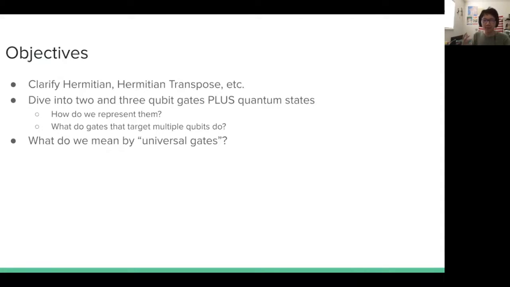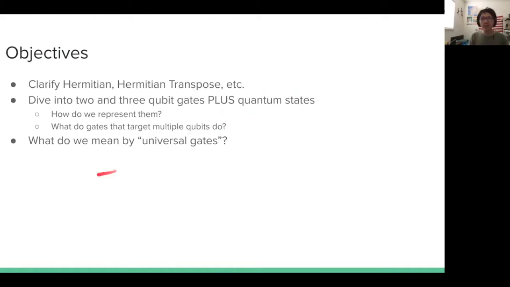What do I mean by 2 and 3 qubit gates? Those are essentially the same matrices we saw before, but they've been scaled up so they can work together with 2, 3, and more qubits than the original 1 qubit gates. I also have to go over quantum states, because we represent quantum states as a kind of ket. It's just a vertical vector that encapsulates the coefficients of probability. But as we add more and more quantum states, there's a very special operation we have to conduct mathematically to conjoin these independent states. So I'm going to go over how we represent them and what exactly the gates that target multiple qubits do.